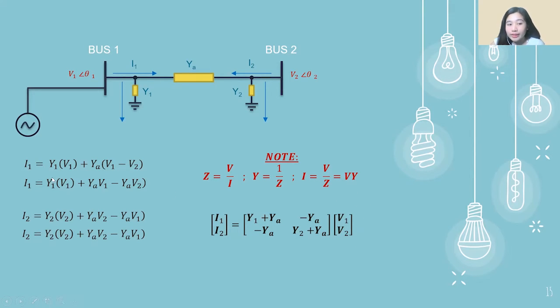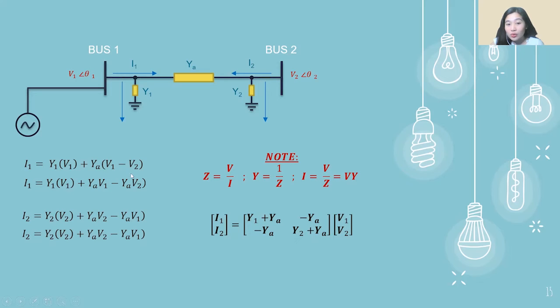So, Y1 plus YA, but our second, kasi di ba if you're going to make a matrix, this is going to be V1 and this is going to be V2. So, meaning all the components na may interaction or is a part of another component V1 and V2, yun yung arrangements natin. We are clearly aware of that. So now we are just going to put Y1 plus YA since they have both V1. Now we have this V2 over here wherein this is yung part ng may V2.